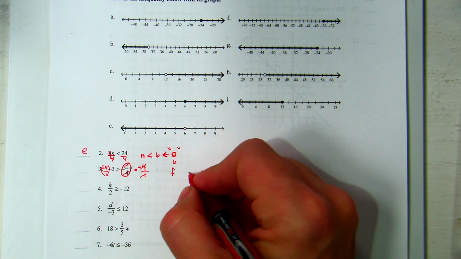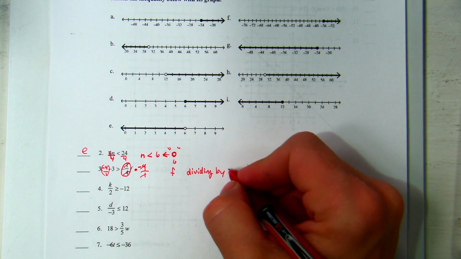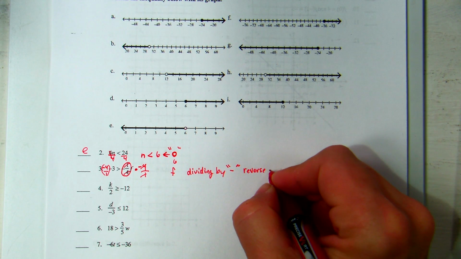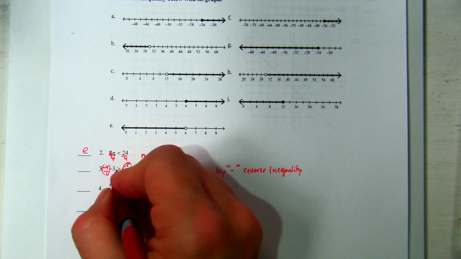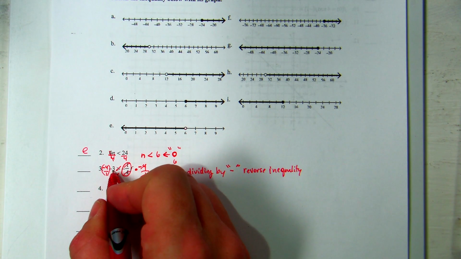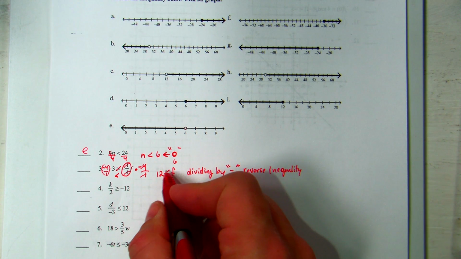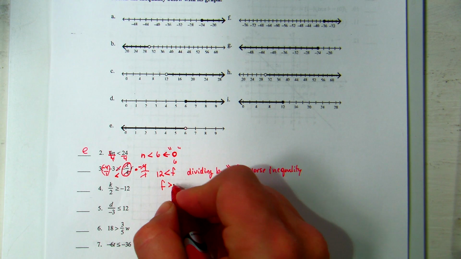We're dividing by a negative. Yes, we have to switch the inequality. So we're divided by a negative, so we reverse the inequality. So now this becomes this. So now f is greater than something, and that something is negative 4 times negative 3, and negative 4 times negative 3 is positive 12. So if I change this to where my f is on the left, which is kind of the standard way of doing that, it's just going to be f greater than 12.